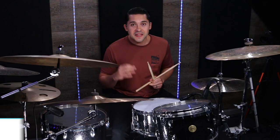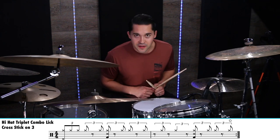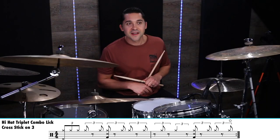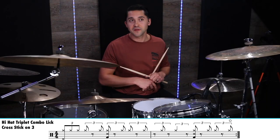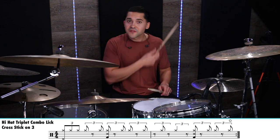Alright guys, let's look at the last groove here. Now we're just going to be starting it off with the triplet lick. And then you've got the spaced notes happening on the second measure. So now we're just combining both of them together. So nice and slow.